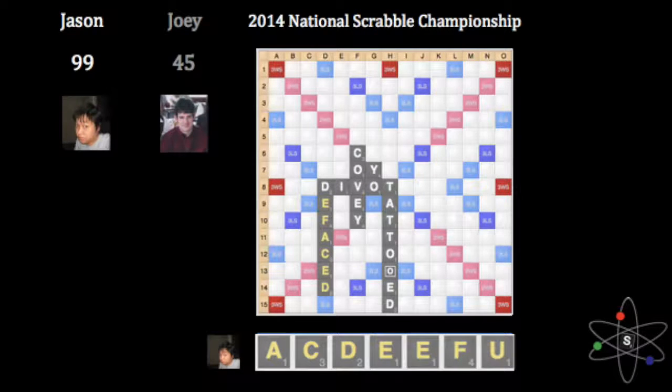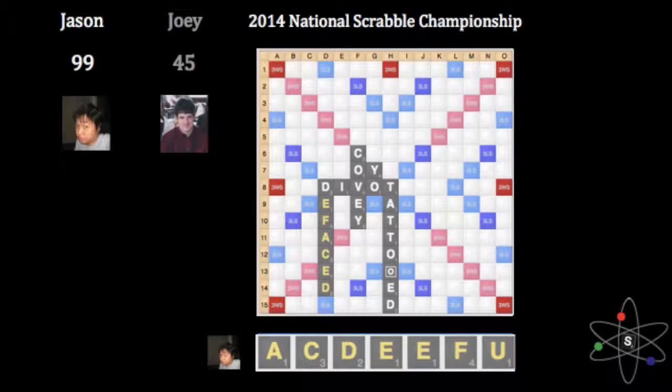And at this point, Jason's definitely looking to close the board. Not now, necessarily. He might have to wait a few turns, he might have to score, and he might have to fade at least one bingo from Joey because it's very likely Joey's going to bingo. But hopefully Jason will still have a lead at that point, and then he'll score, and then he can start blocking.